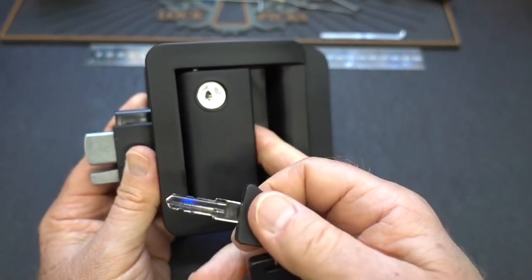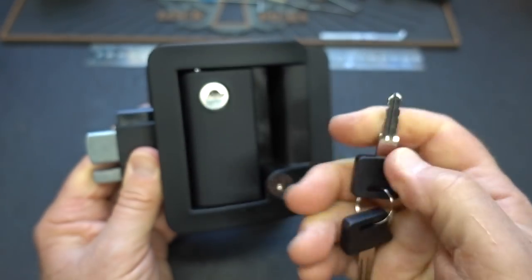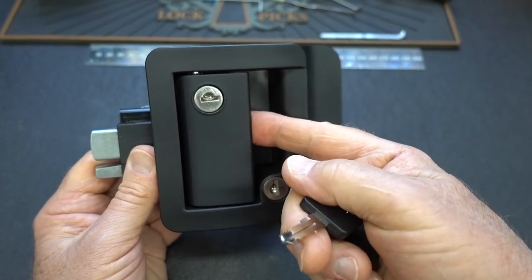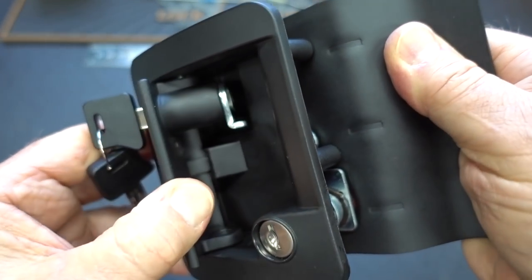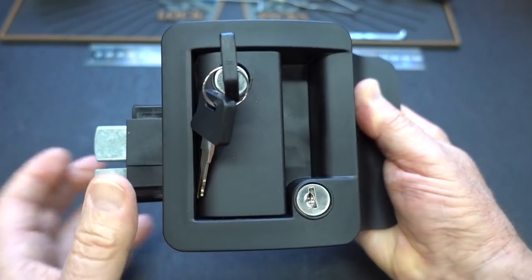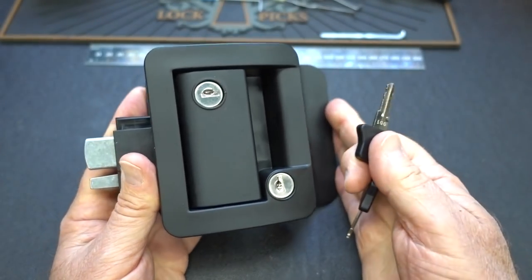All right, how does it work? Obviously you want to lock the handle — slide that in there, rotate it 90 degrees, pull it out, and now that handle is locked. Again, pot metal. You can break this. There's a single shaft right down the center here. You break that, and there is an actuator right there — hidden behind. As soon as you break this handle, all that pops out. So this would not be good as the single point of securing a quarter million dollar mobile home.